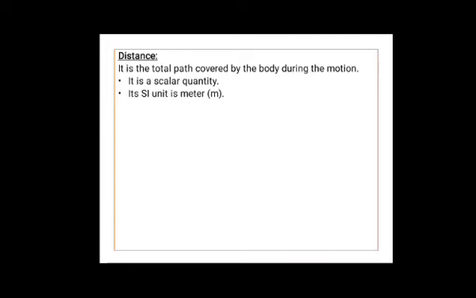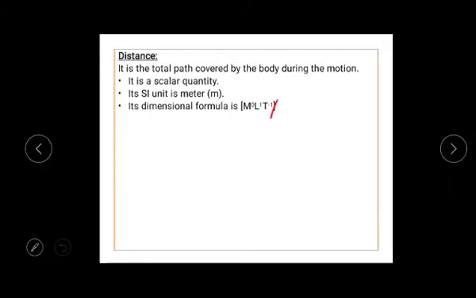Its SI unit is meter, and if you want to write the dimensional formula, it will be M raised to 0, L raised to 1, T raised to 0. Here by mistake it is written wrongly, you take it as T raised to 0. Only distance, path covered, so it is L raised to 1 you have to take. M and T are 0. Wait one second, one more time I will write. Here a mistake is there, so you make it T raised to 0. So M raised to 0, L raised to 1 and T raised to 0 is the dimensional formula for distance.